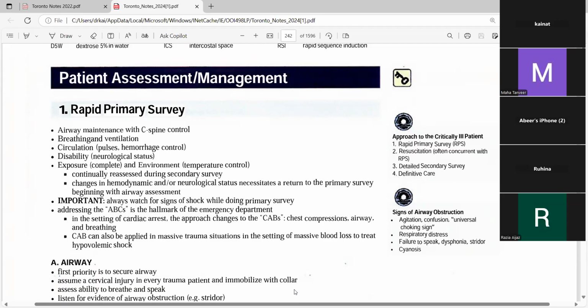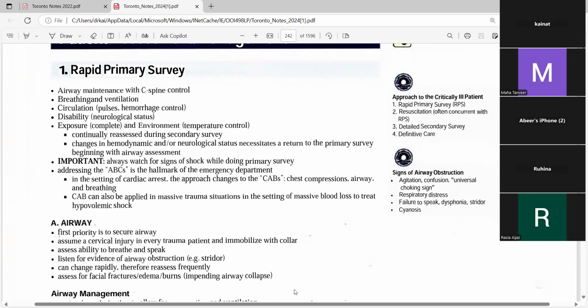In the setting of cardiac arrest, the approach is basically starting from circulation. Circulation, airway, breathing, or basically doing the chest compression. Chest compression does not mean circulation; I'm talking about vitals. So chest compression is for, let's suppose, a cardiac arrest, like a patient who is not having systole, or asystole. In those cases, we are going to see if this patient needs chest compression or not. So we are going to start with vitals, then going to the chest compression, then airway and breathing, and checking his breathing as well.